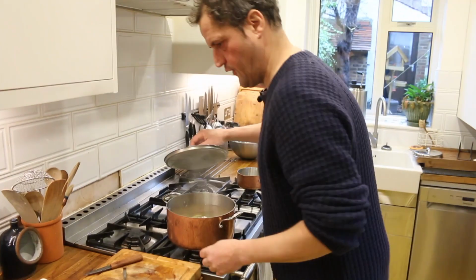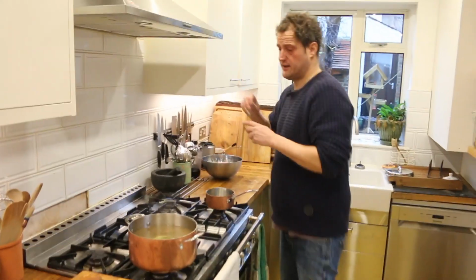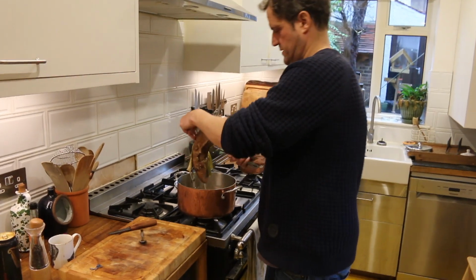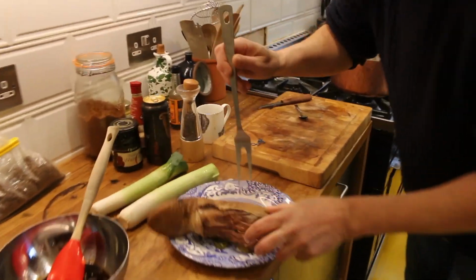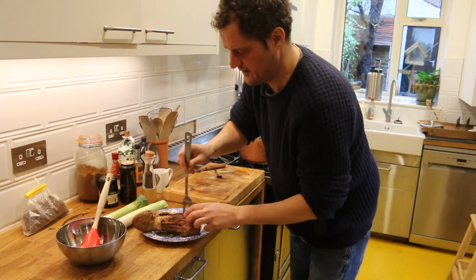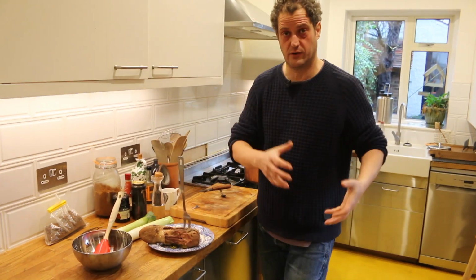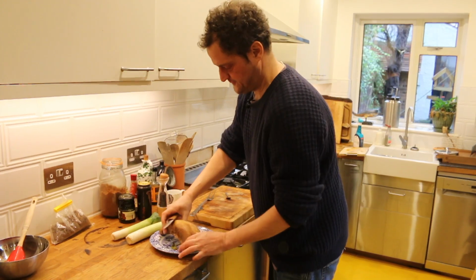Right, so that's off. How long's that been cooking for? That will have been cooking for about 2.5 hours, and I'll show you what you want. So when I take this fork and I push it in, there should be a little bit of resistance, but you know it's soft and tender. You don't want to overcook it so it falls apart, because now it's going to go on the grill and get cooked again. We're going to peel the tongue.